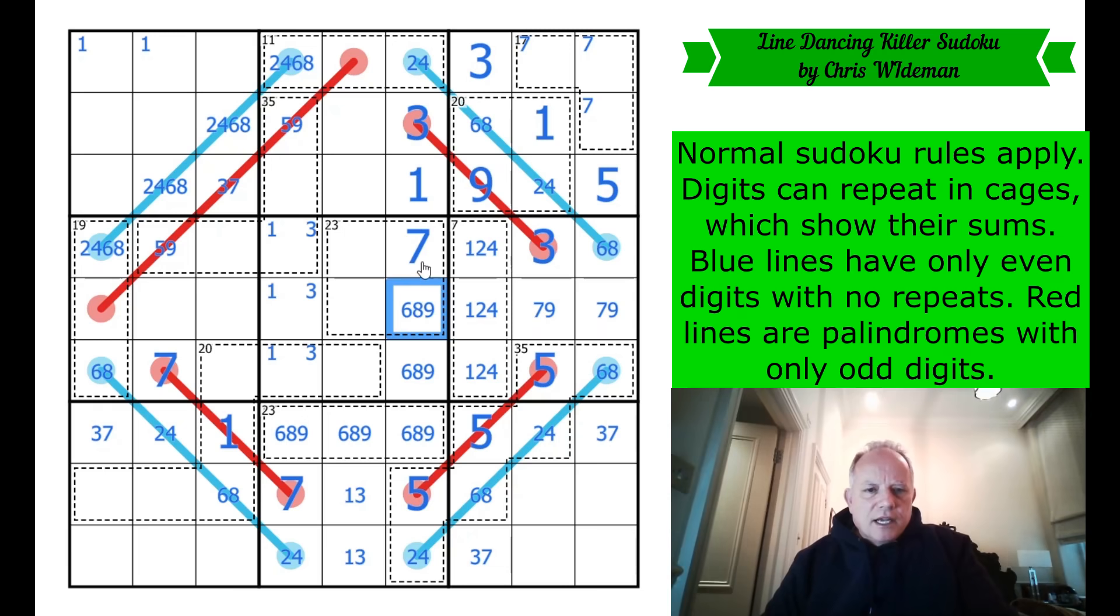We've got a 2, 4 pair as well in the column. So those are from 6, 7, 8, 9, and definitely include a 7, but those two definitely include a 7, 2. So the overlap of those is here. That is where 7 is. Okay, so now we're getting some traction. If that was a 9, these would add up to 7. They'd now have to be a 2, 5 pair. If that's an 8, they'd have to be a 2, 6 pair. But if it's a 6, then they add up to 10 and they would have to be a 2, 8 pair again. There's always a 2 in those cells. That's weird. It doesn't actually help much up here.